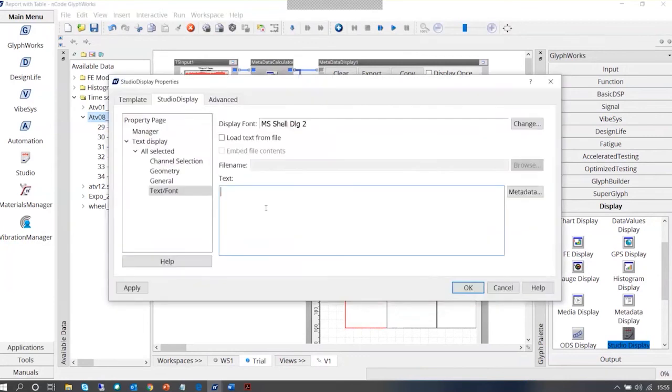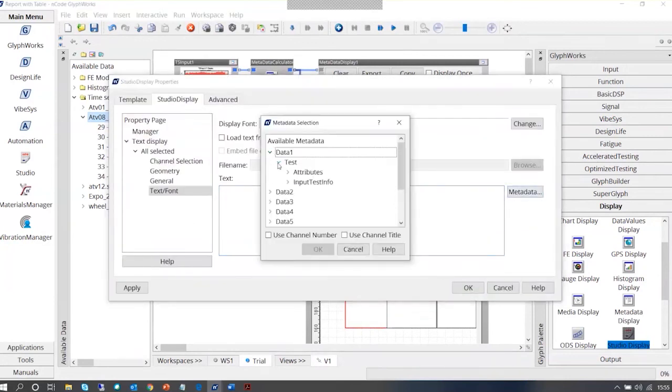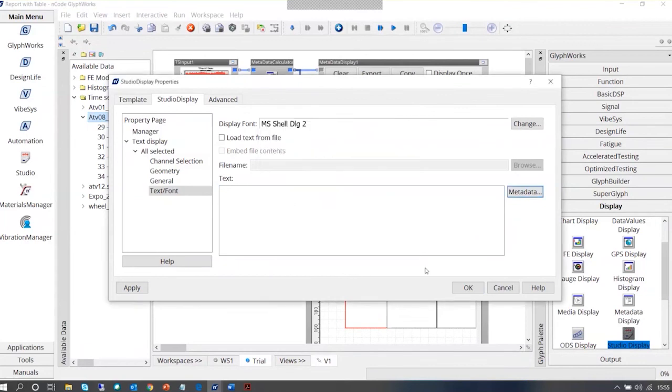Let me check that. Metadata. It should show me. Yeah, attributes. Yeah, extension. Okay, it's not showing.